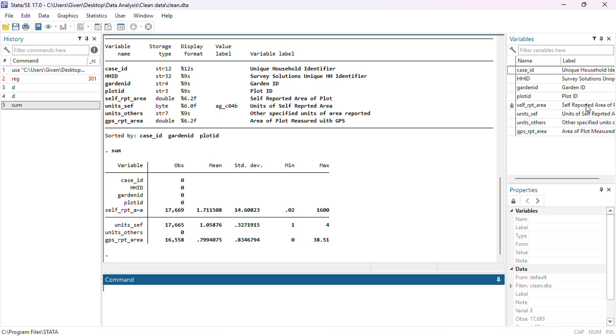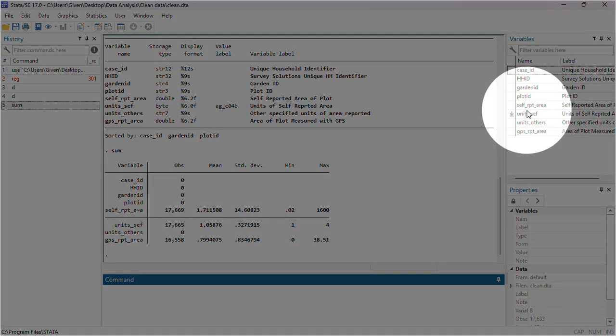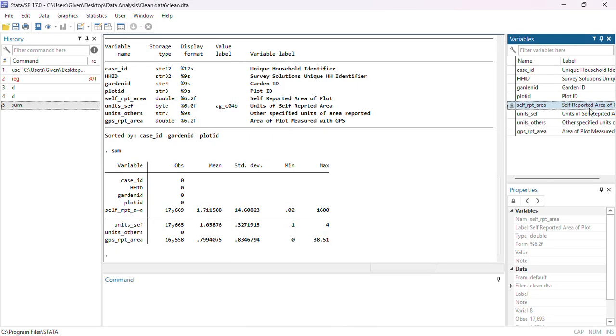As you can see, for instance, if we check the variable self RPT area here, you'll find that it shows self reported area. This just shows that this variable contains the report. I'm basically using IHS data.